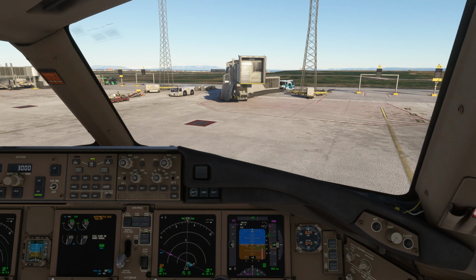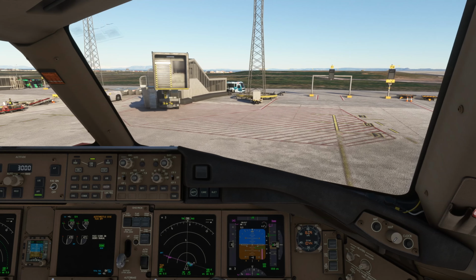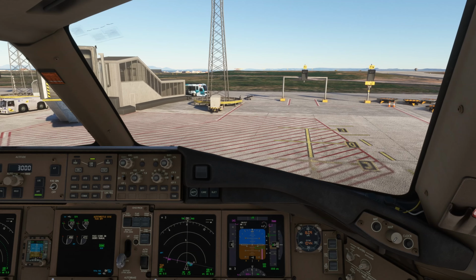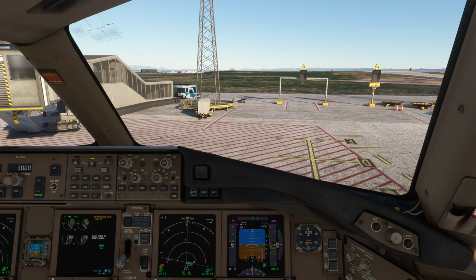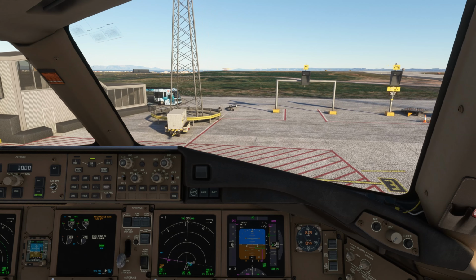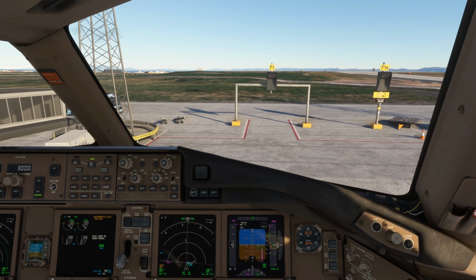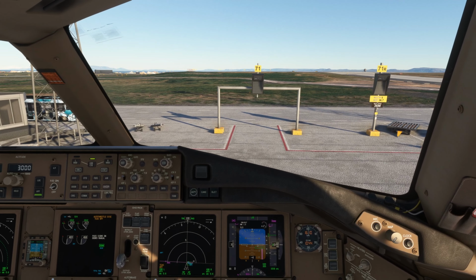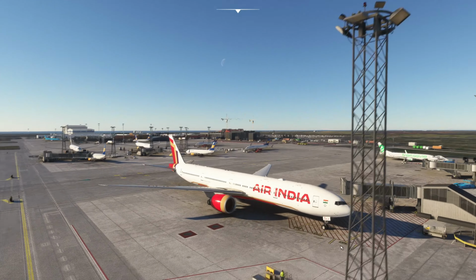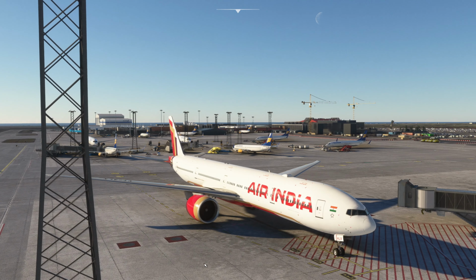Okay, gate 71 is identified. Taxi a bit further as well.